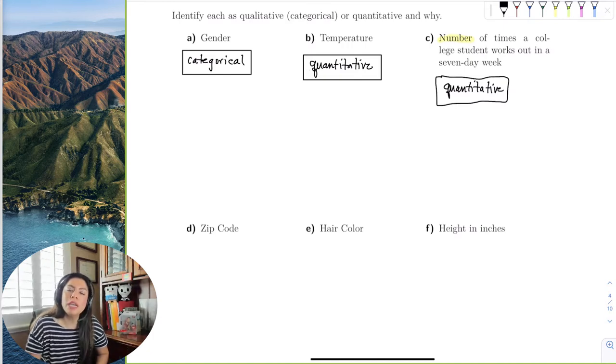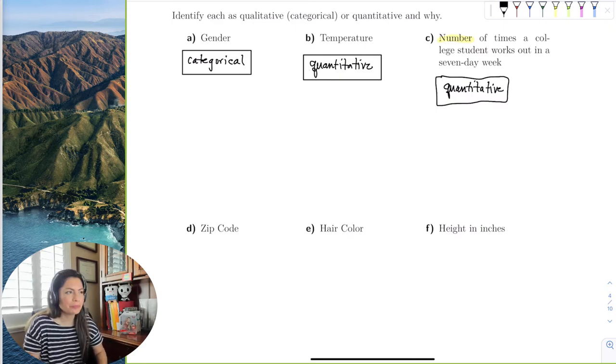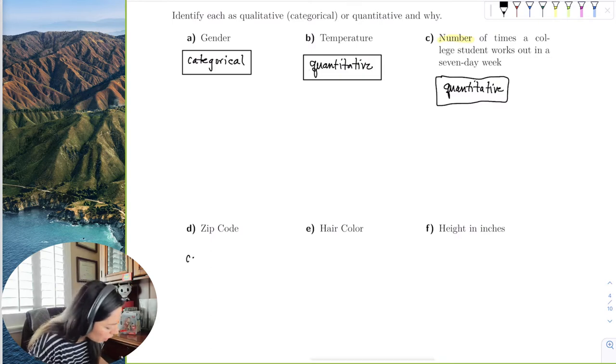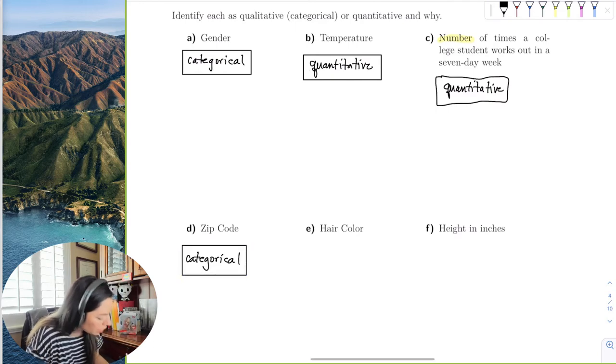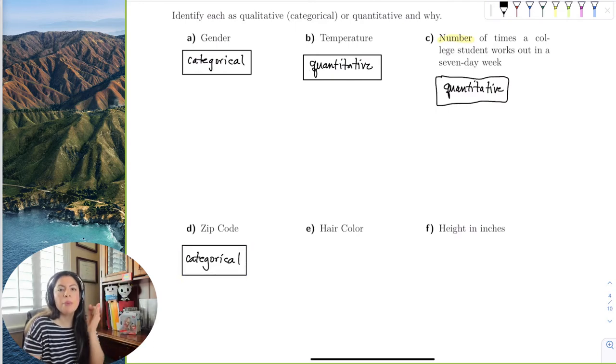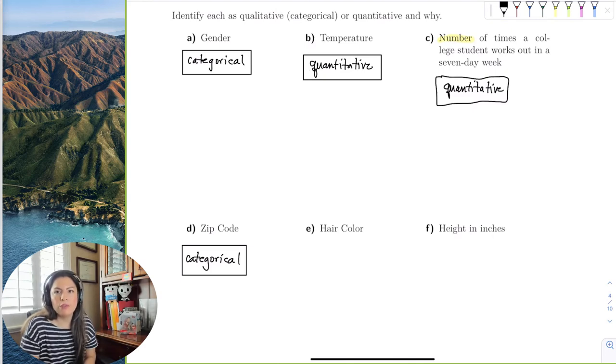So just be careful. This is one of the cases where the answer is a number, like which zip code do you live in? You would actually give a numerical value, right? 9, 2, 8, 6, 9. But if I added a bunch of zip codes together and found the average zip code, it would have no meaning whatsoever. So the zip code is categorical. So you always want to make sure that even though the answer is a number, but also you can get meaningful results.